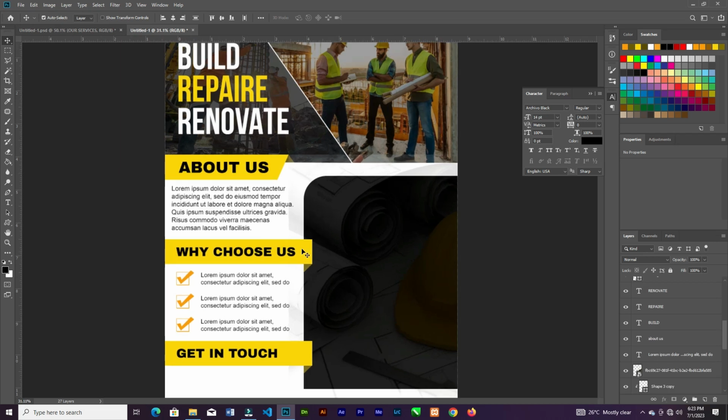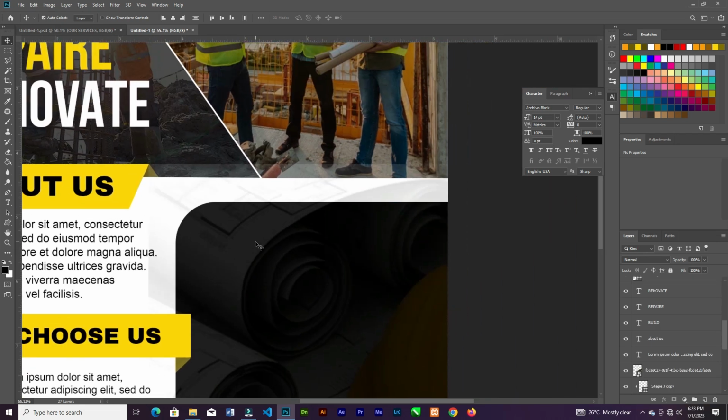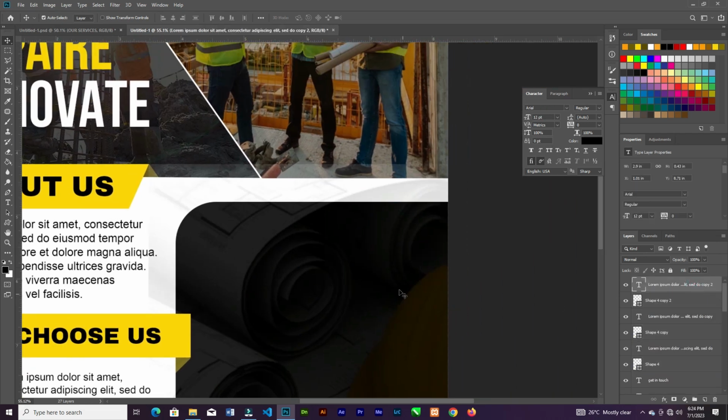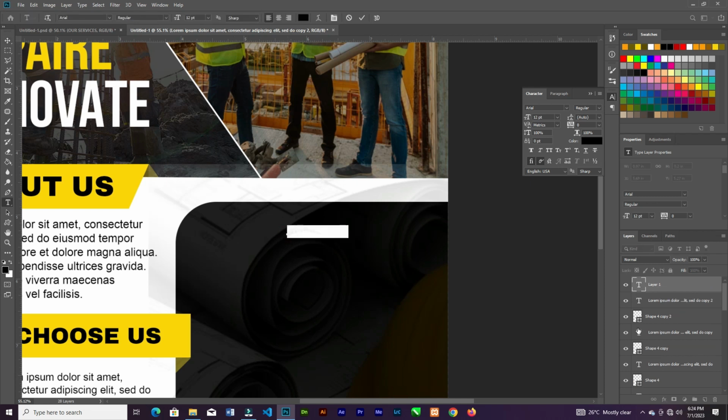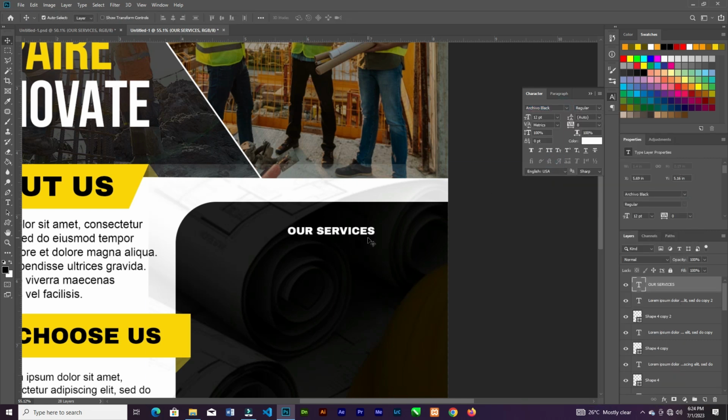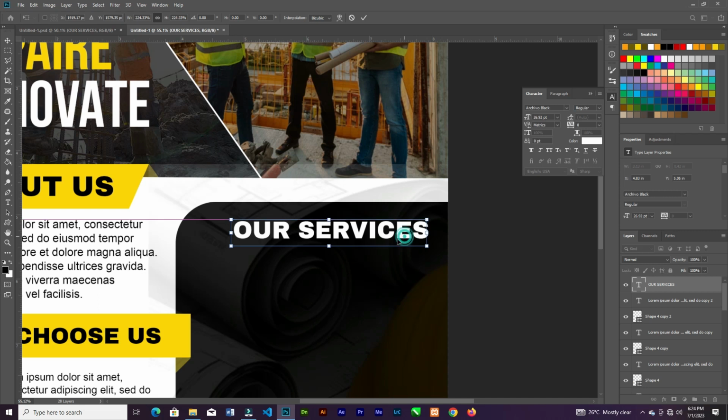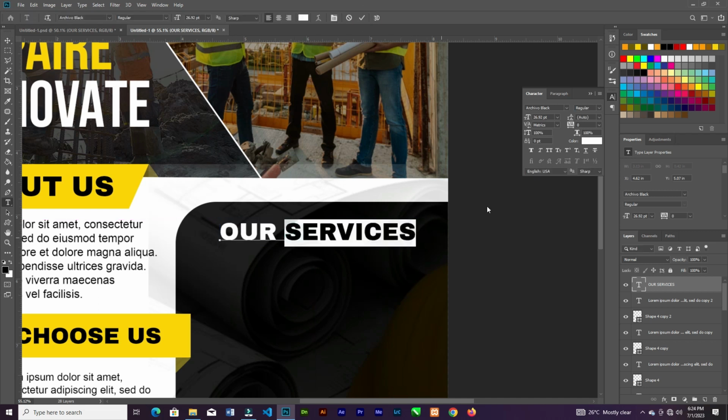Alright, let's change the color of the checkboxes to something like orange. All right, so let's move to the services section. Grab your text tool, then type our services. Now let's change the color to white, then change the font. Okay, now after that, let's change the color of the services alone to orange.